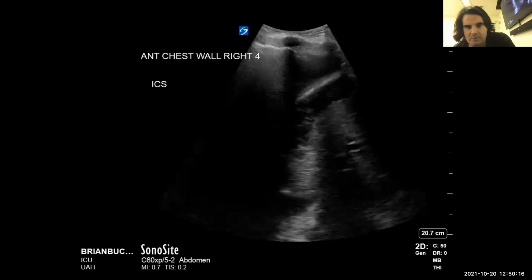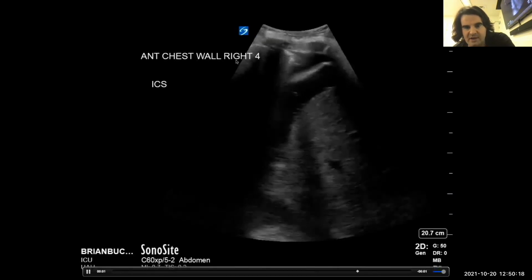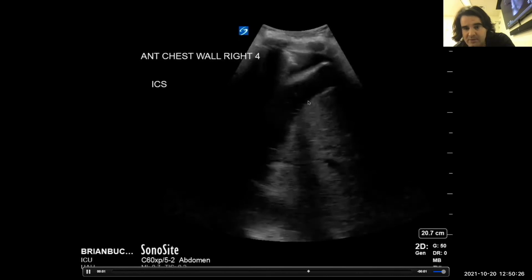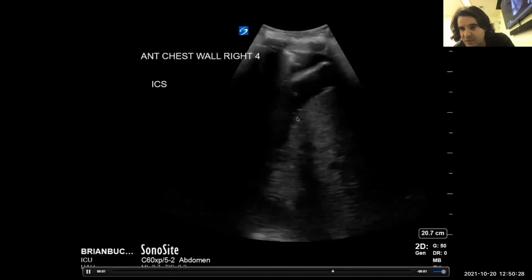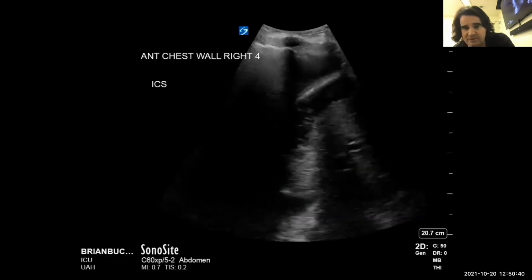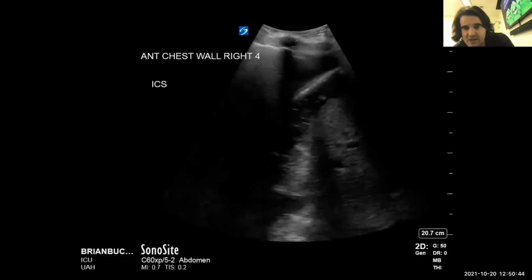So here's with the curvilinear probe, anterior chest wall, right fourth intercostal space. We can see this now, as we saw before: diaphragm, subdiaphragmatic space, some loculations, post-surgical, the liver, and there's some lung sliding there with rib shadow. So this, in fact, is a very, very, very high diaphragm. And any attempt to stick a chest tube in this gentleman would certainly result in untoward complications.